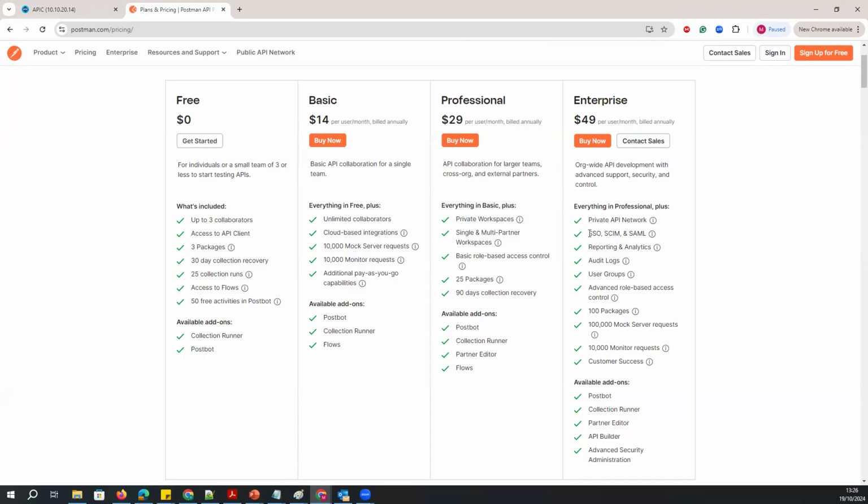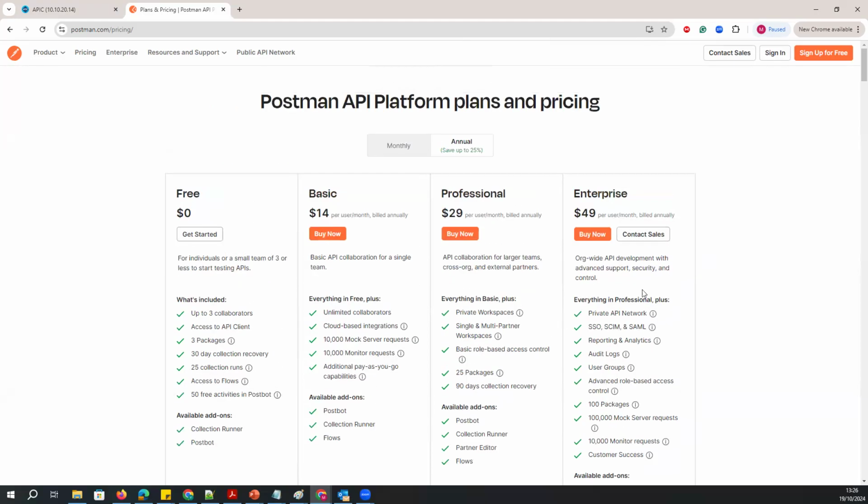Postman tool. What is the advantage you are getting in enterprise? You can have SSO login, different audit logs, and user groups, you can create who will access what and what should be allowed for configuration. So you can manage a lot of things. And I am going to use the free version for now. So let me get it started over here.